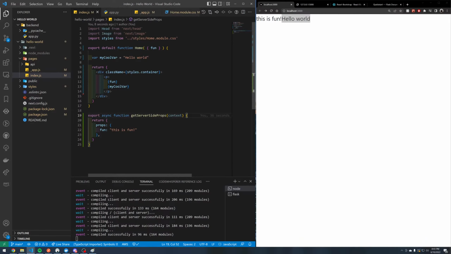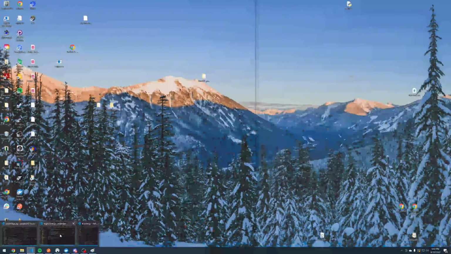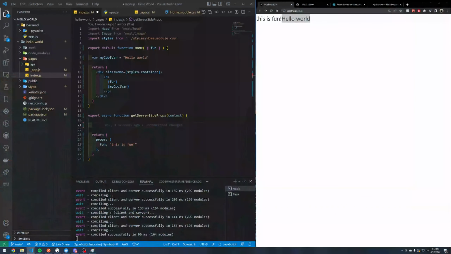So the steps that we'll want to follow first is inside of getServerSideProps, before the return, because this is logic we're having, we don't want to return immediately. We need to reach out to the backend web server and grab the data that we want and then return it to the user. Let me view some of my other code here real quick to grab that line. Here we go.